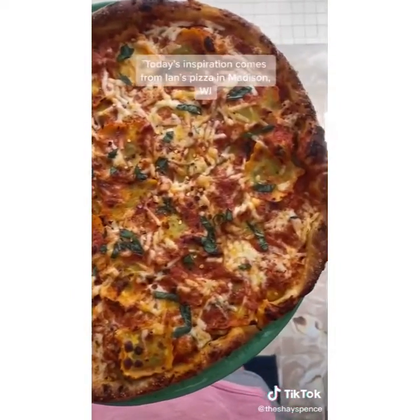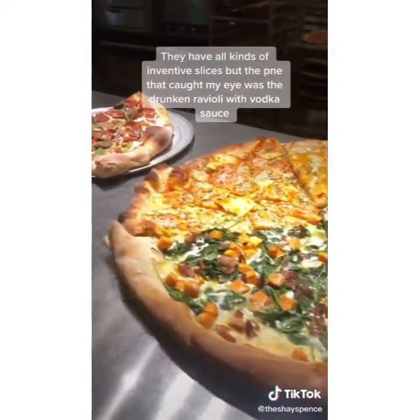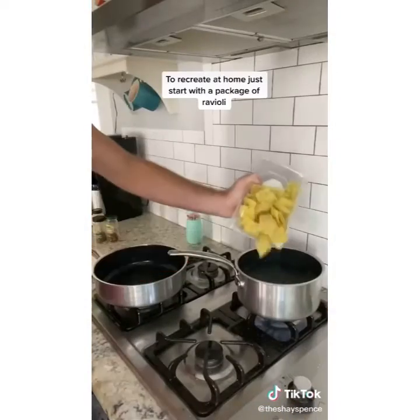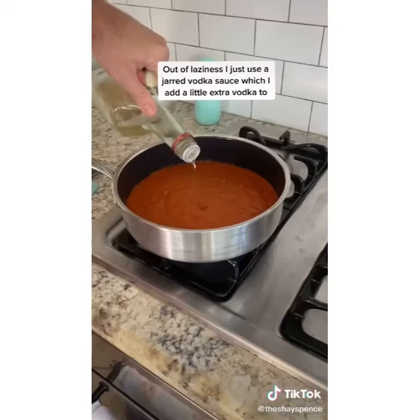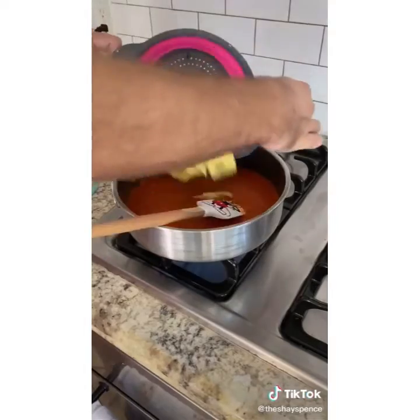Today's inspiration comes from Ian's Pizza in Madison, Wisconsin. They have all kinds of inventive slices, but the one that caught my eye was the Drunken Ravioli with vodka sauce. To recreate at home, just start with a package of ravioli. I use spinach because I'm trying to get buff. Now, out of laziness, I just use a jarred vodka sauce, which I add a little extra vodka to, fresh basil, oregano, red pepper flakes, garlic powder, and toss your ravioli in there and let that cool completely.